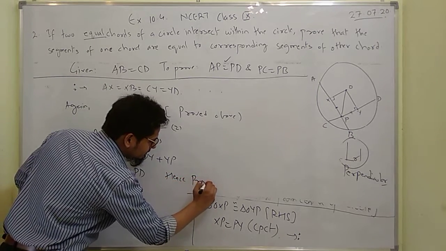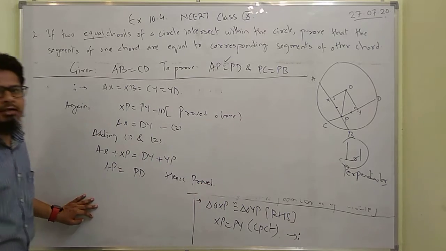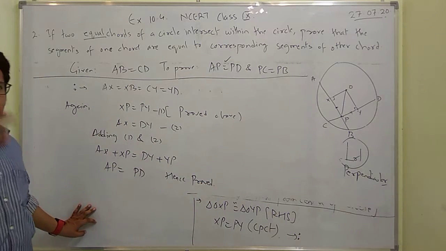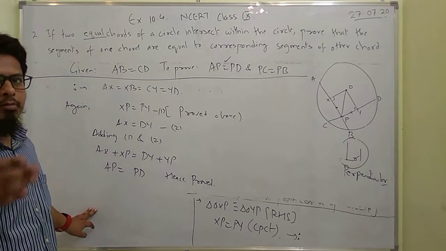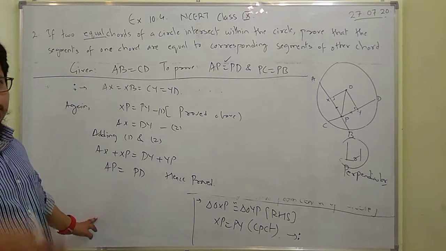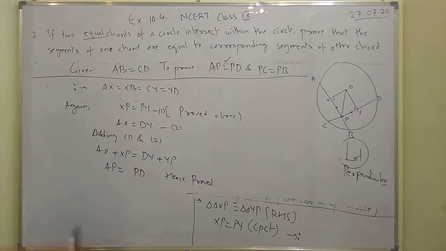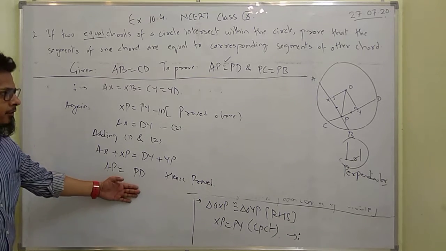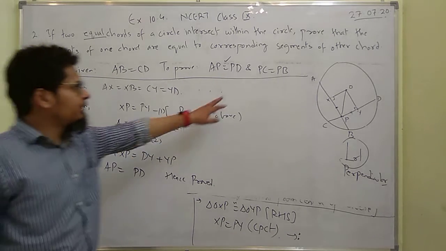इसमें लिखता हूँ मैं, यहाँ लिखता हूँ hence proved. Clear? It's a very interesting problem, class. You try, you see my video 2 times or 3 times, right? If you have any problem, might be you have problem while in my explanation. So 1 and 2 times you see my video, then you will understand more clearly. So this is AP equal to PD, right? You have been proved. Now the next part is to be proved.